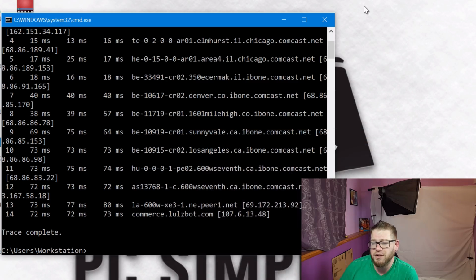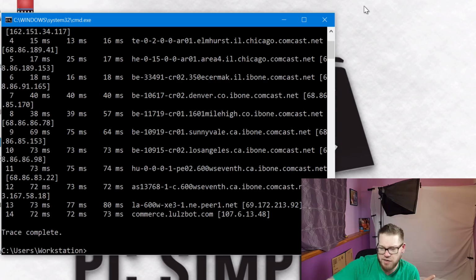But trace routes are used for troubleshooting. So you can actually do this in your own network if you have a very complex network and you maybe have lots of different switches that you go through, or different locations where your servers may be in a different location or anything like that. You can do a trace route from your computer and type in your server name, and you might already know the path that it's going to hit.